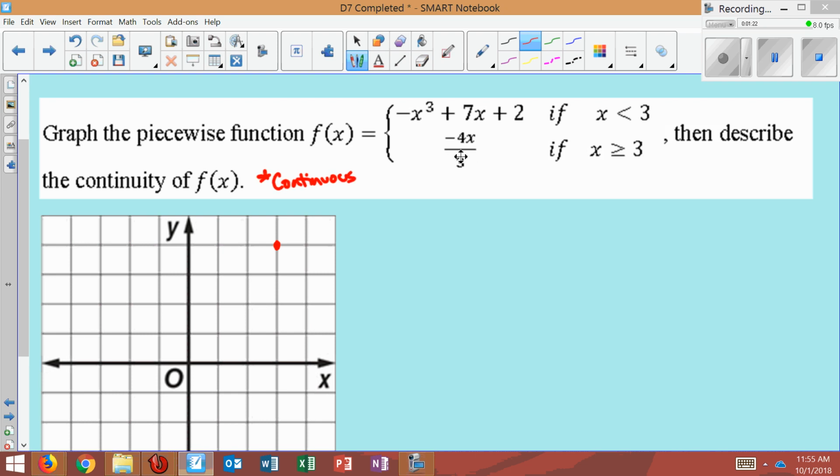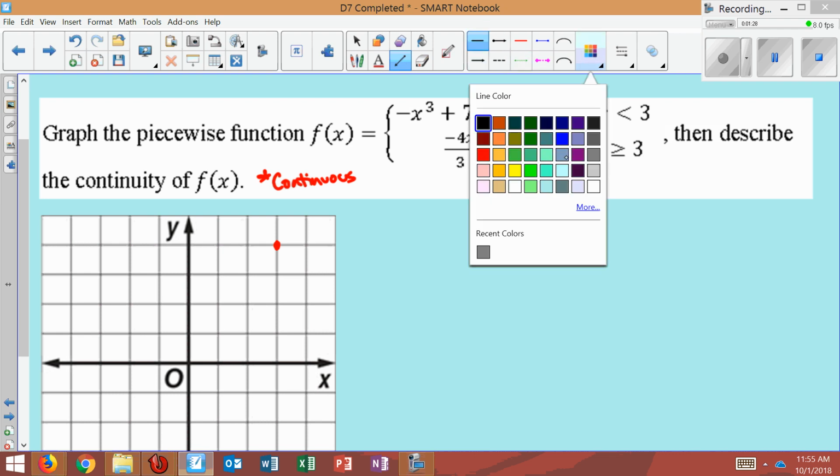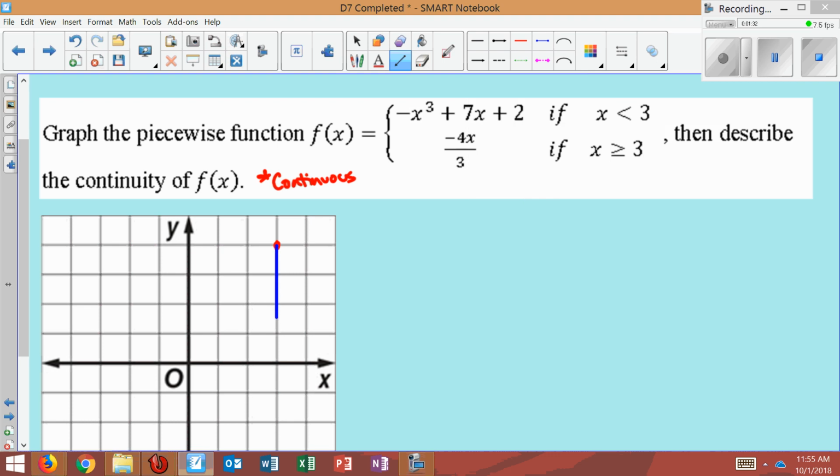This would be a graph going down 4 units. Down 4 units over 3. I'm going to put a color to this here. Down 4, 1, 2, 3, 4 over 3 units. And it would continue on this path like that. So if I wanted to shrink it to over here, I could. But yeah, that would be kind of the general idea of the graph. So it'd be like that, kind of going off the screen that way. So I'll go ahead and shrink it now that I got the mark on there.